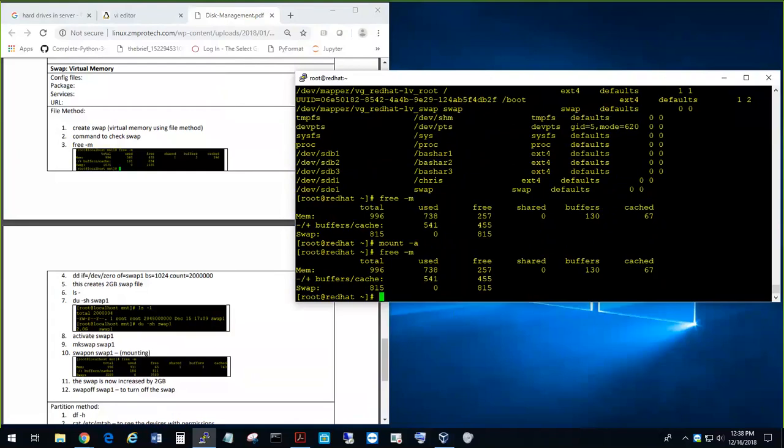But Zafar, swapoff is supposed to just take you out from the command, yes? Not to delete the swap memory. Temporary, yeah. If it's in fstab, then it's permanent. If it's not in fstab, then it's temporary.